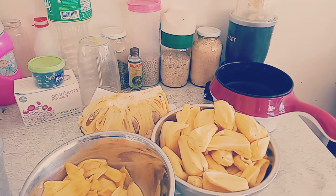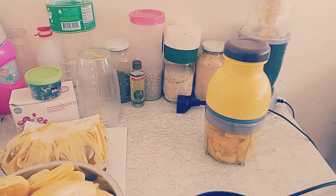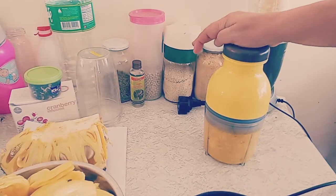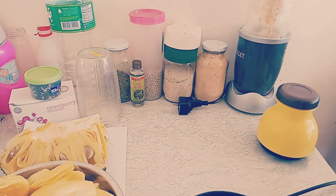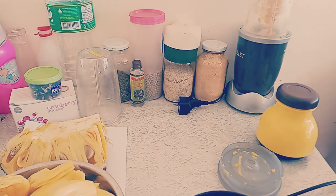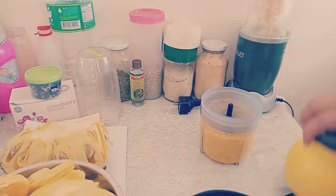Be with me guys. And so I am going to use the food processor in order to make sweetened nangka. And so, it is already done. The job will become simple if you have gadgets, diba? I am spared from slicing it very fine.